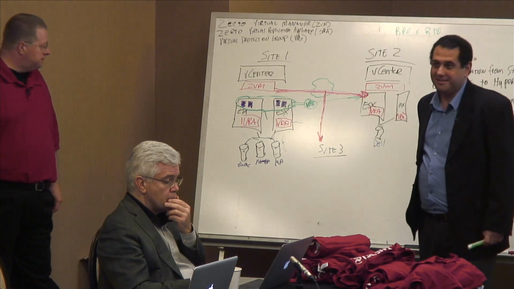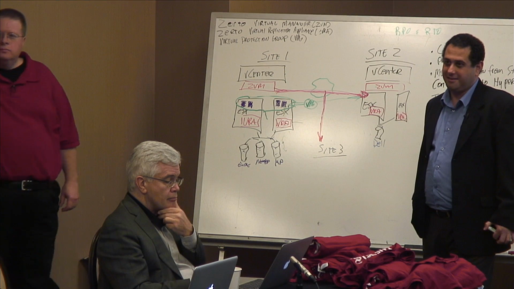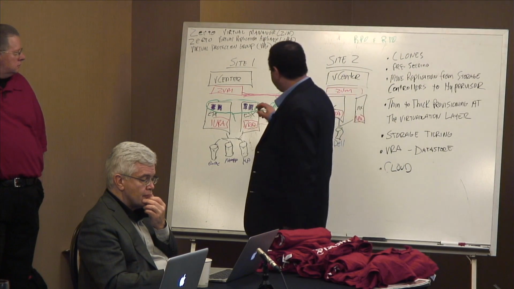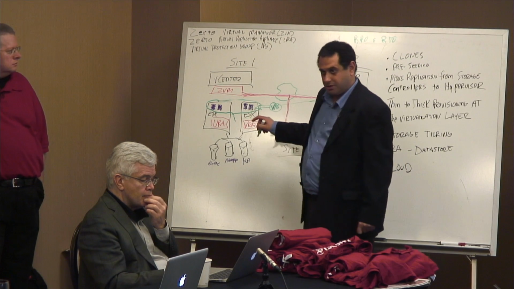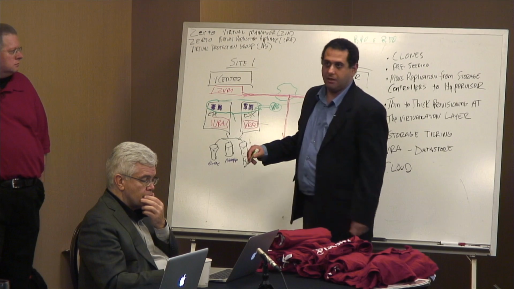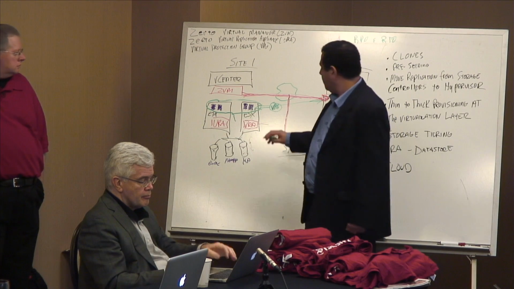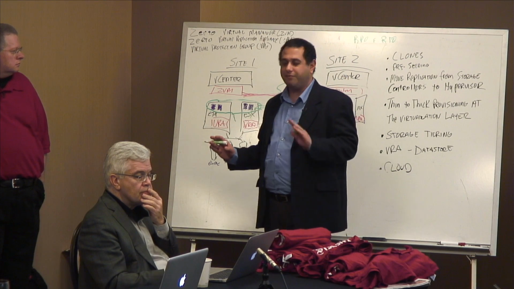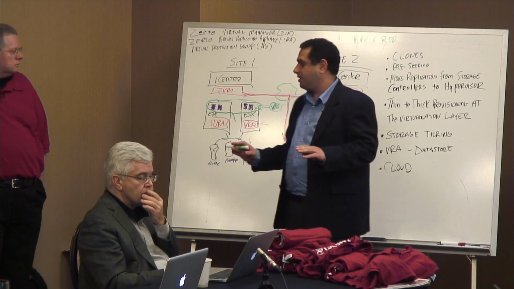So you're not going to journal to the disk. We're not going to journal to the disk. So then when that WAN link comes back up, you're going to have to resync the whole disk? No, that's what I said. We are tracking the blocks that changed during the outage, and we will sync only the blocks that changed, because we keep a bitmap, a very efficient bitmap, by the way.